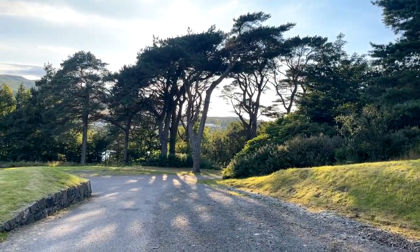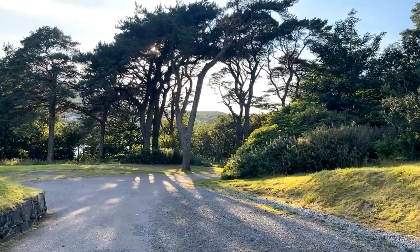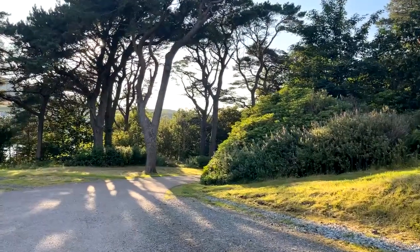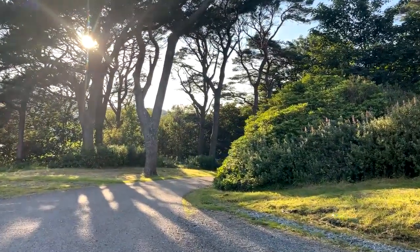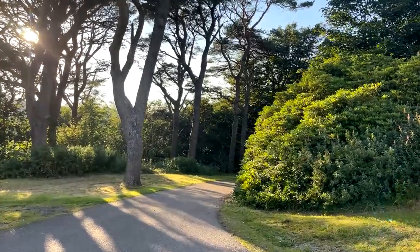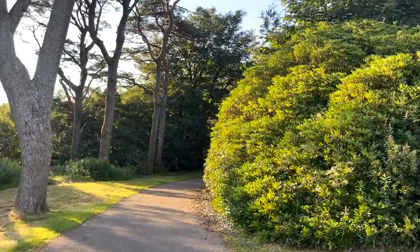Oh, that's gorgeous. Now, I'm going to just give you a quick overview of Skye as we're coming down here. So, I don't know if you know, but Skye is the largest of the Inner Hebridean Islands. And it's been occupied by Celtic people, Picts, Vikings, and most notably the Norse Gaels. And that's where those clans, MacLeod and MacDonald, were very strong in this area. Now, the land was considered to be under Norwegian control until 1266 and the Treaty of Perth. And at that point, it transferred control to Scotland.